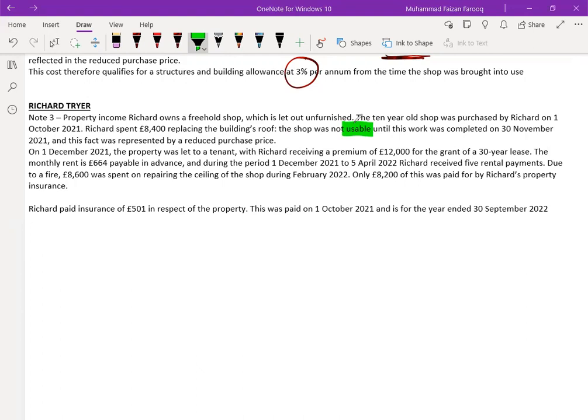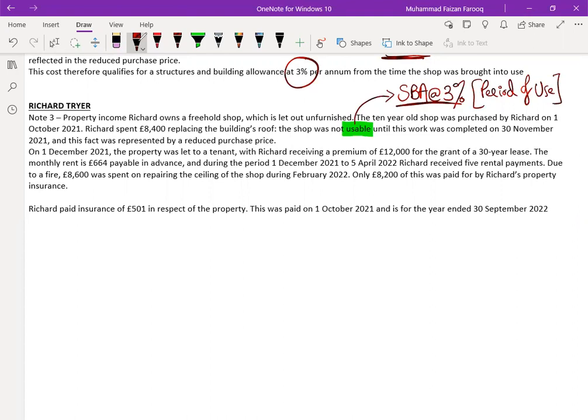Till here, we come to know that we spent money on a property which is in unusable condition, right or wrong? Right. So whenever we read this type of sentence, SBA at the rate of 3% must come to our mind. Okay. Any questions, please? No questions. Continue reading, please.